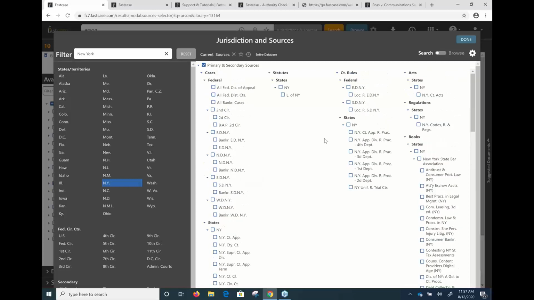And we haven't done that just for courts. We've also done that for things like, if you come over to our court rules, you can see that we've even broken out our appellate division court rules by department. I always tell people, if you have a breakout of something that you are interested in, that is a perfect example of some feedback to provide. But I wanted to point this out because this sort of parsing out of the larger categories has helped me really narrow my research in the process. All right.